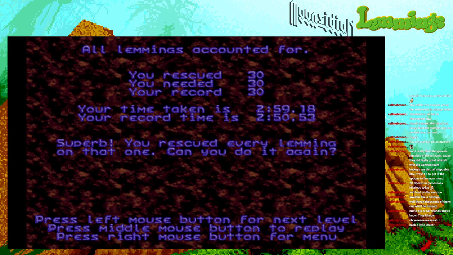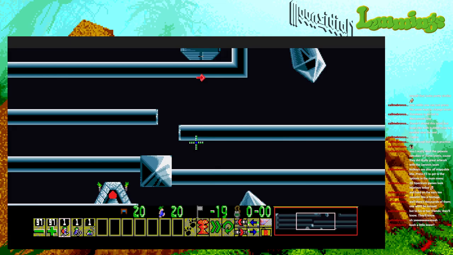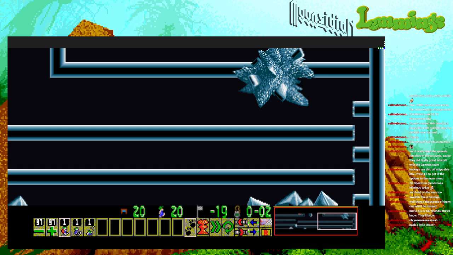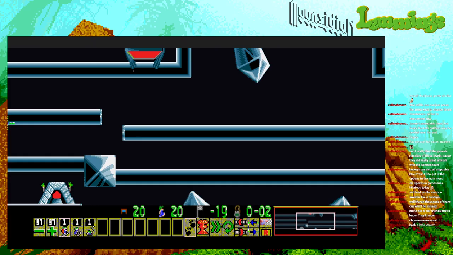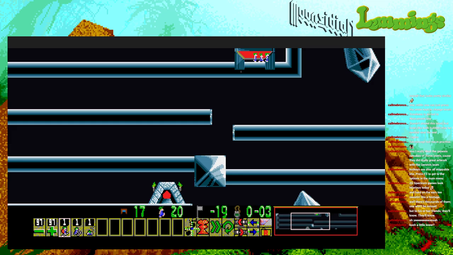No Justice for the Hero. This is one of the last PSP exclusive Lemmings levels, and this one can throw you off pretty hard because, first of all, you've got a 97 release rate here, which I think means you get 98 on the PSP. And in addition to being wide as hell, it is a very strange approach to what you do here. Everybody comes out.